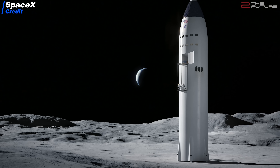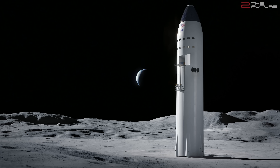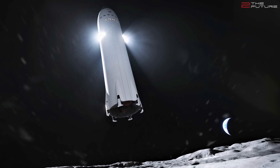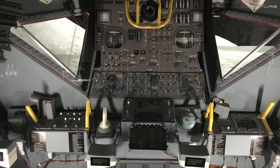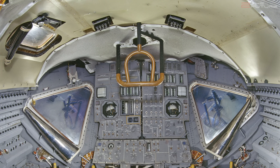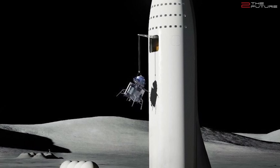It's pretty evident how insanely superior the Moonlander version of Starship is compared to the other contenders. The payload capability of Starship to the lunar surface is at least 100 metric tons, compared to probably a maximum of only a few metric tons for the other two Moonlanders. Interior volume wise, Starship completely obliterates the competition — Starship has 1,000 cubic meters of interior pressurized volume, compared to just 6.65 cubic meters for the Apollo lunar module, a factor of roughly 150 more, and probably 50 more than the other two Moonlander contenders.